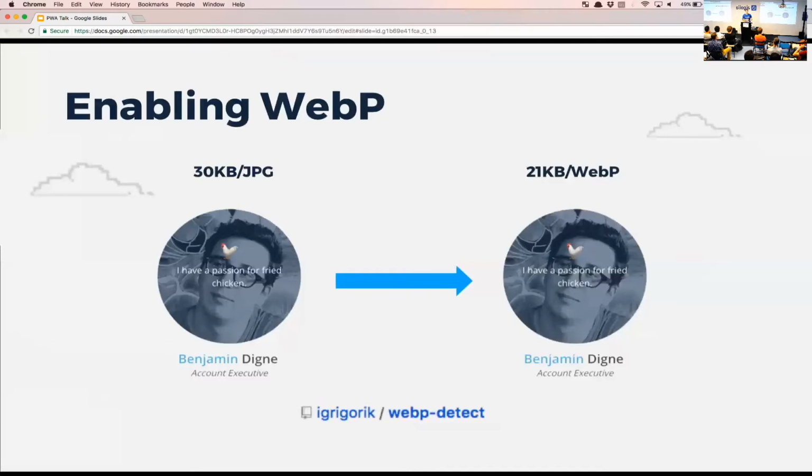But if you're doing it on your own, you're probably going to have to configure Nginx. You're going to have to include something into your build process. You're going to have to maybe configure Apache. I don't know, whatever you use. So Ilya Grigorik has a detection for that. It's super simple. If you have it, please do use it. It's a small script, either Nginx or Apache, and you'll have WebP support. After that, just make sure to include WebP image generation into your build process. There are a few libraries to do that. You should be fine.